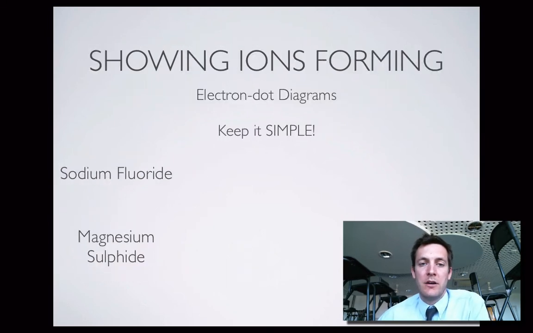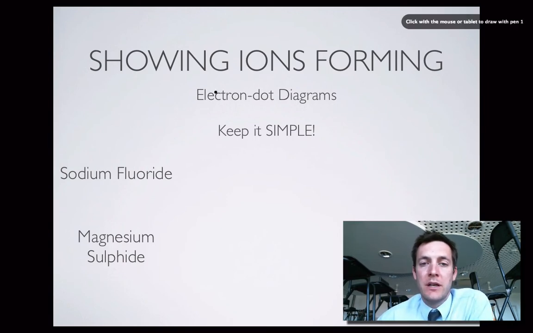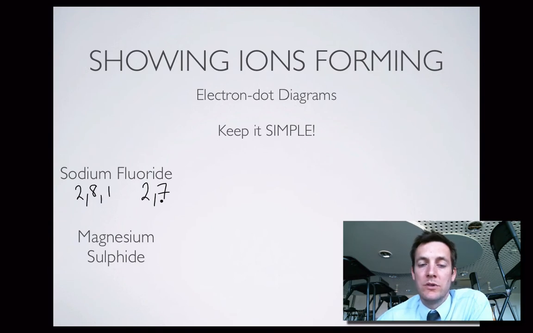So moving on now we're going to look at how you draw electron dot diagrams for ionic substances. This gets a little bit more complicated if there's covalent bonding in there as well but we'll look at that later. For the time being we're going to keep it nice and simple. Remembering that when an atom forms an ion it's gaining or losing electrons to form a full outer shell. So sodium with the electron configuration two eight one. It's in the third period in the first group and fluorine with the electron configuration two seven. So sodium wants to lose an electron. Fluorine wants to gain one.